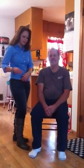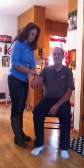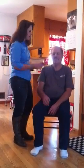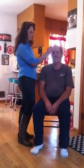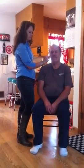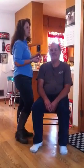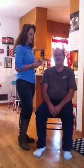I'm going to put it over the top of his arm. Generally, this is a sharp feeling. And we'll go on top of his forehead. You tell me what you feel. Soft. Okay, and then your cheek. Soft. In here. Soft. Okay, this is testing the three branches of the trigeminal nerve, and all three areas are intact.